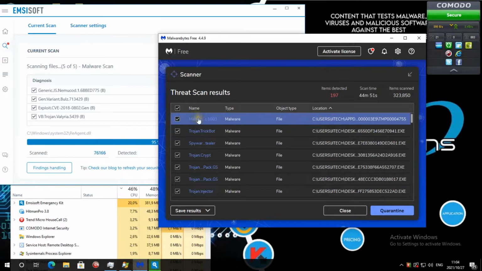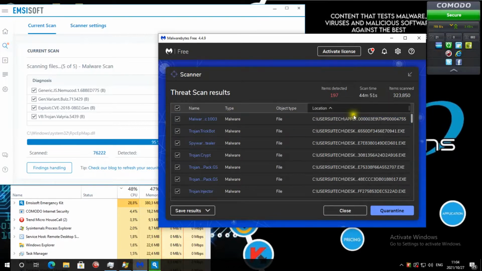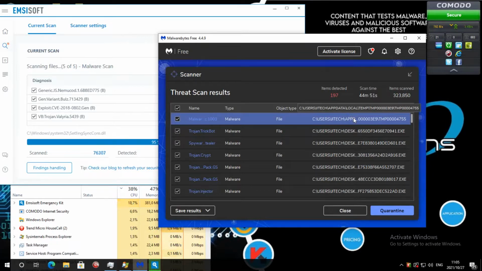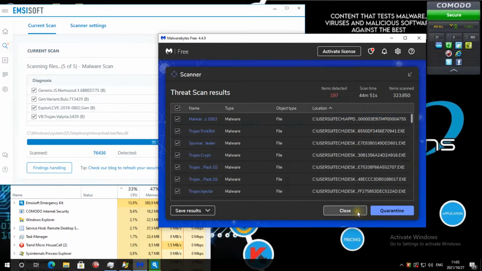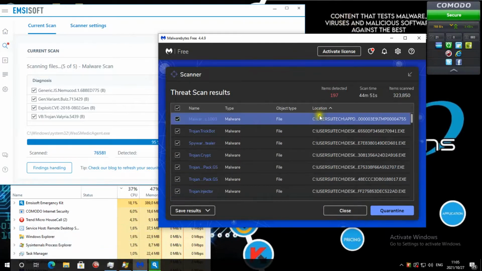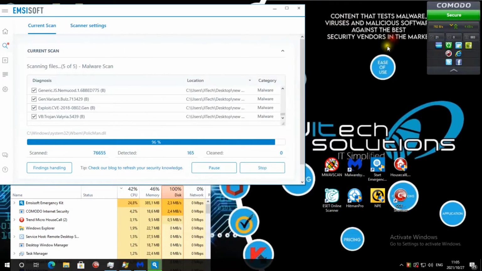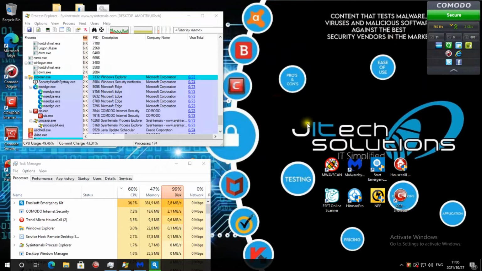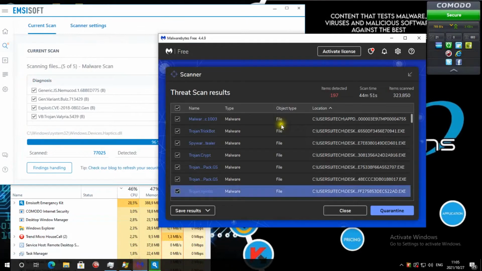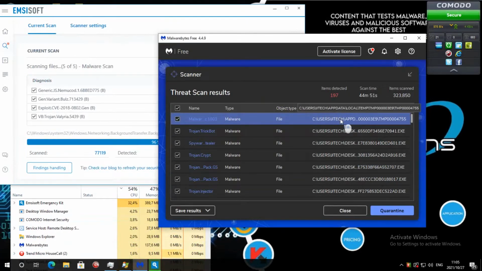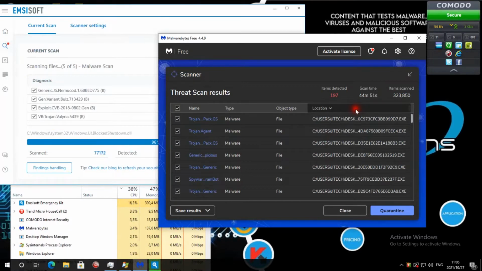Malwarebytes was the only one to find a malware in the temporary file, so that could most probably be a false positive or not. But let's say it is malware, so only one fragment of malware was found outside of AppData, so that's still very good. HitmanPro didn't find anything, Norton Power Eraser didn't find anything. Not sure about Trend Micro because that obviously is closed. But according to Malwarebytes, one has been found in AppData, the rest is not.